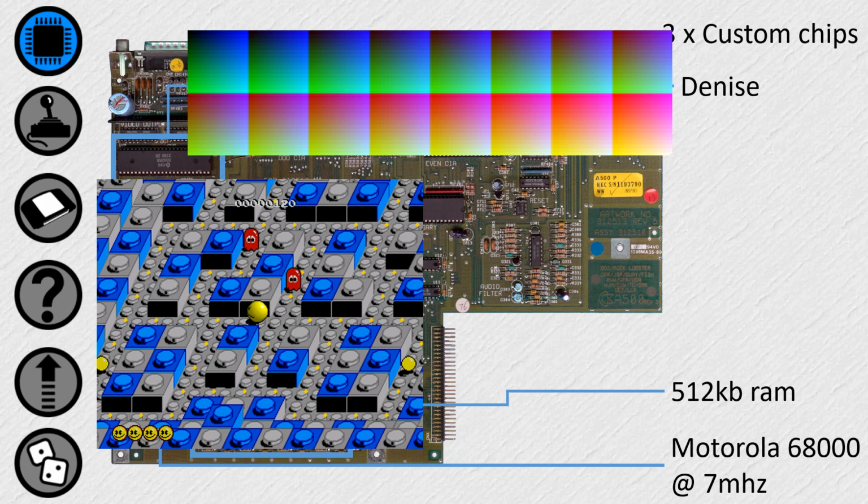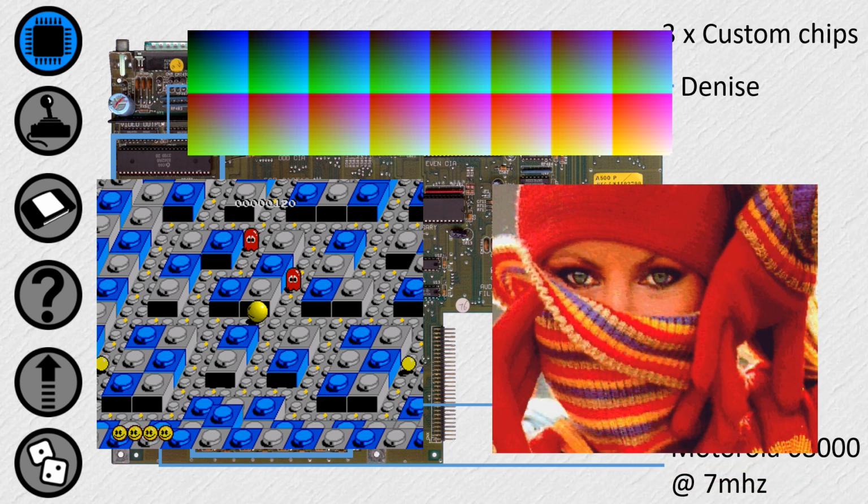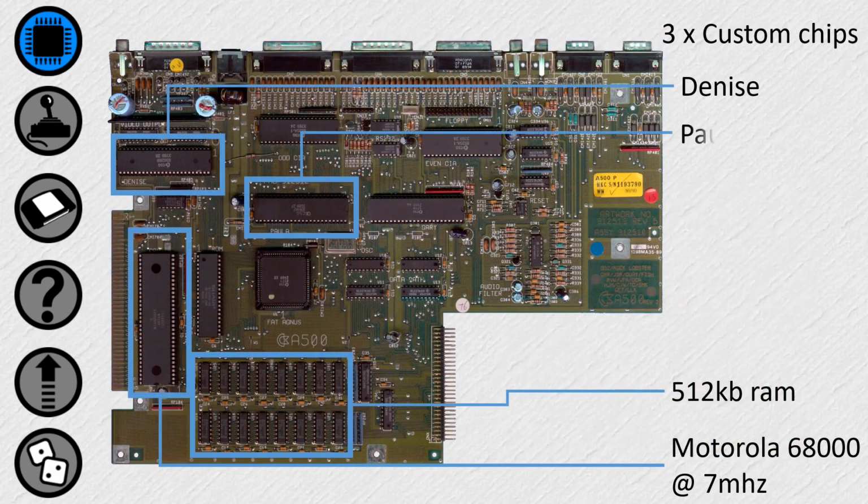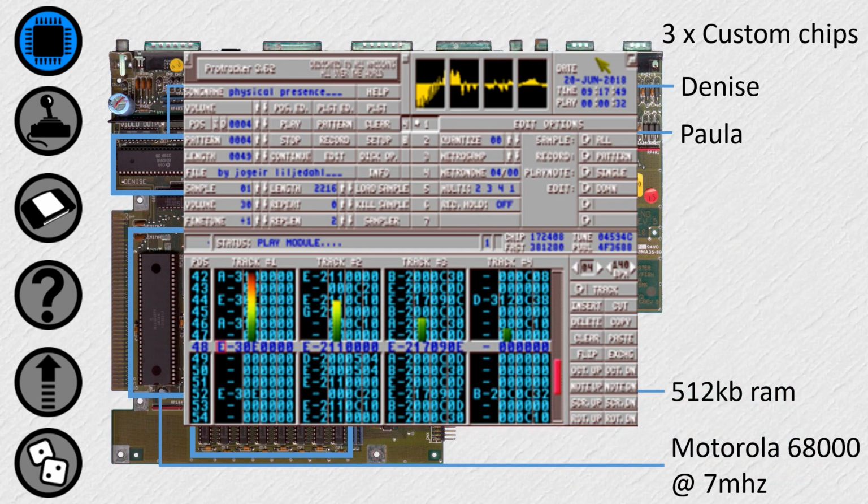But it also had a special mode known as HAM that could draw all colours to the screen, though due to limitations it was rarely used in gaming. This was paired with the Paula chip, which produced 4 channels of 8-bit sampled sound, and to provide stereo, 2 channels were always left and 2 channels were always right. But the volume and pitch of each of those channels were under the developer's control. Due to how the channels were laid out, it was rare for a game to have both music and sound effects at the same time.